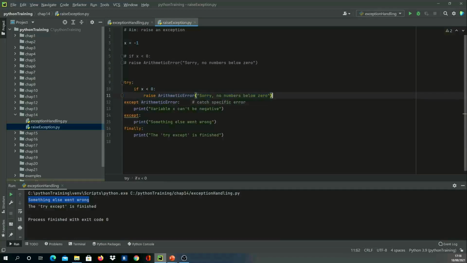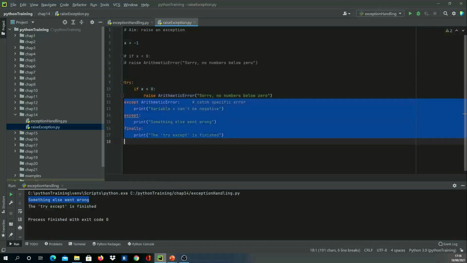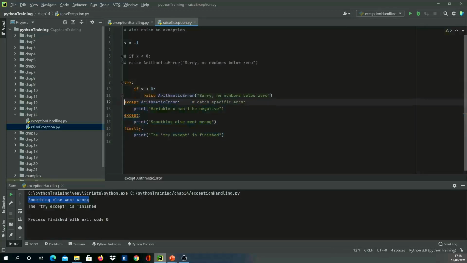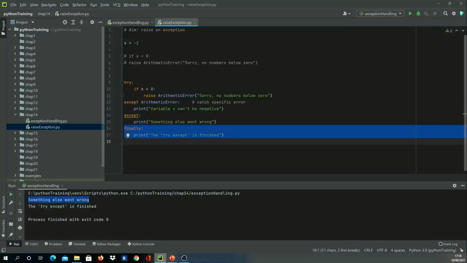So I'm raising an arithmetic error in this line. Because we have a try and except block, it'll run this piece of code and check if there is an arithmetic exception. If there is an arithmetic error, it'll print this. If there is a generic error, it'll print this, and it'll print finally always.